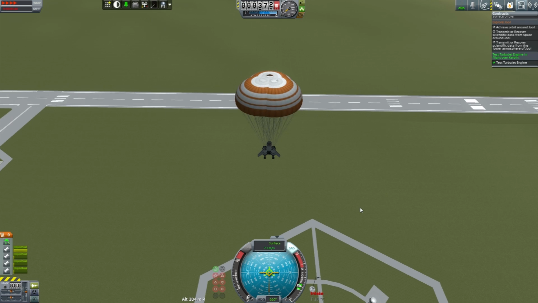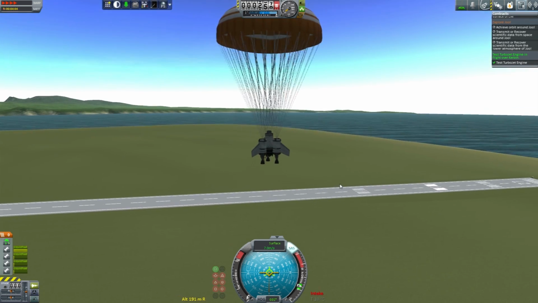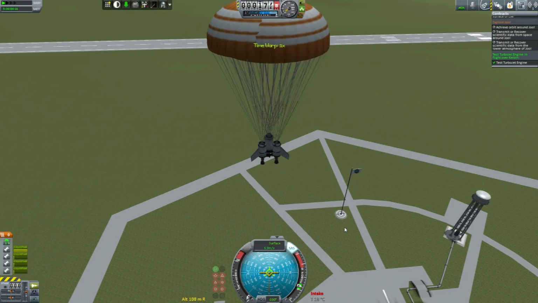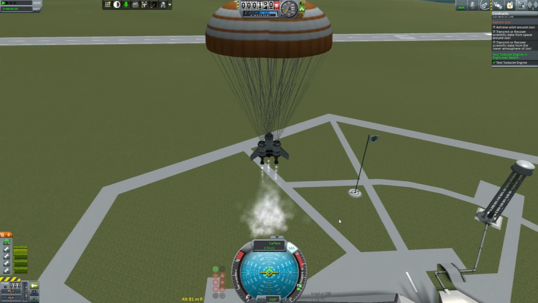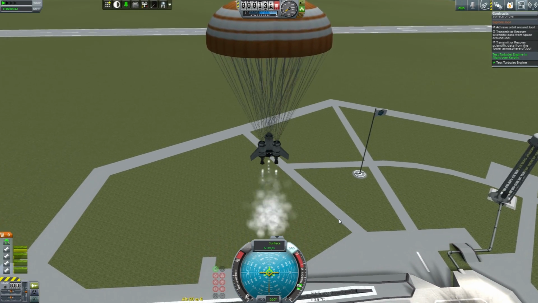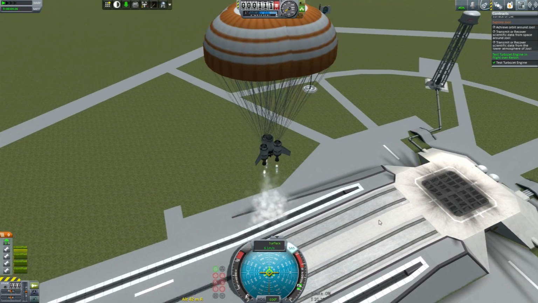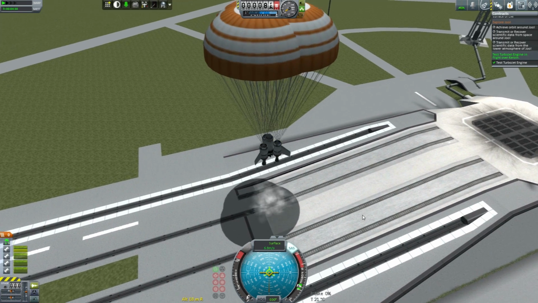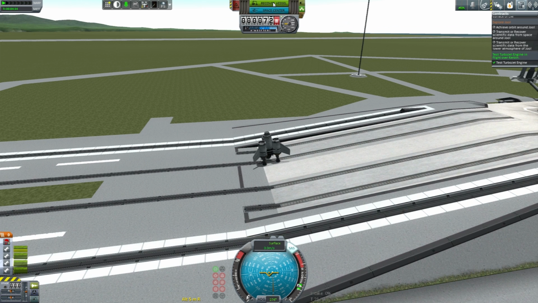We could slow it down with a tiny bit of fuel if we want to save these engines. There we go. One. Kill the engines because I don't want to damage anything. And boop. We made it.